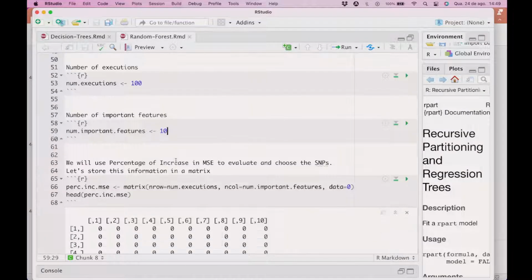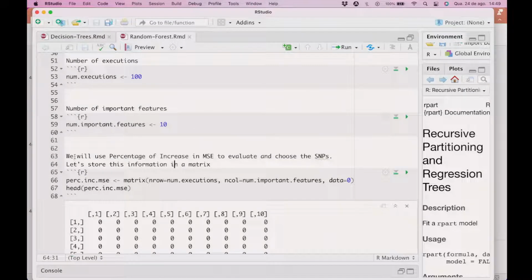Okay, and here, look at what we are going to do. We are going to use the percentage of increasing mean square error. Okay, that's what we are doing. So the mean square error will increase if the variable is important.